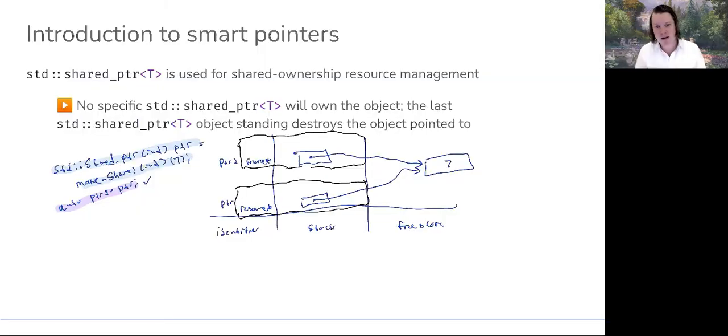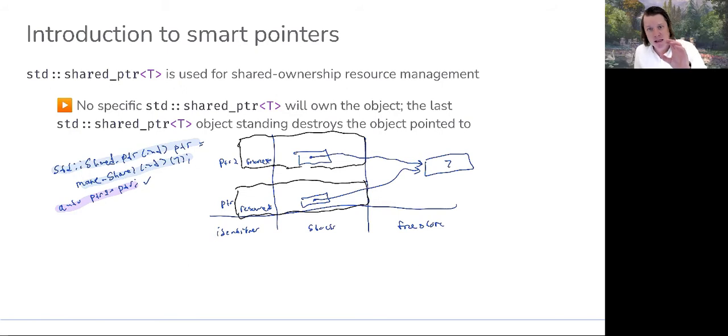Okay, so back to our friendly memory diagrams. Again, at this point, we have two shared pointers sharing a dynamically allocated object. They're both pointing to it, right? And there are instances in our program where this might be beneficial to set up, in that multiple objects can share some sort of resource, or that we might want multiple pointers to some shared resource, which is what this is providing.